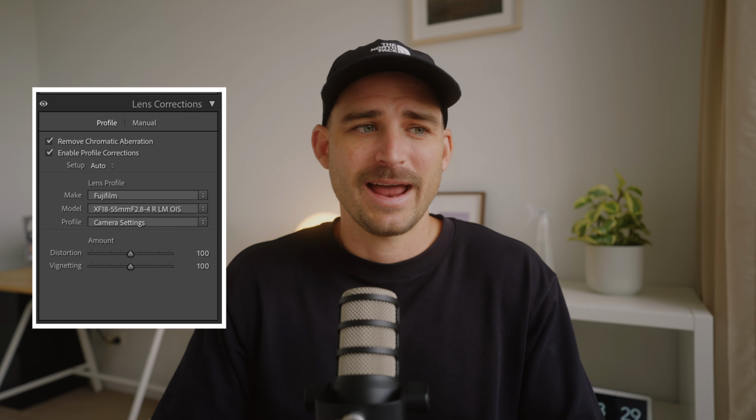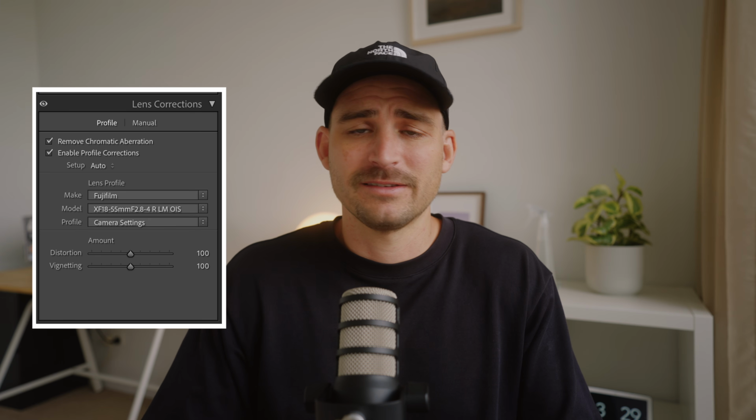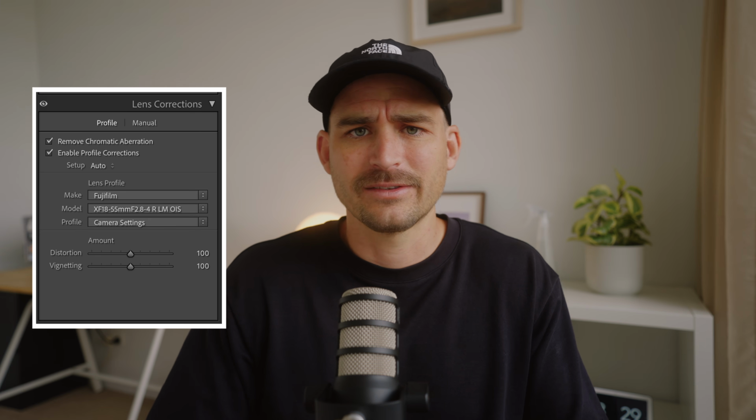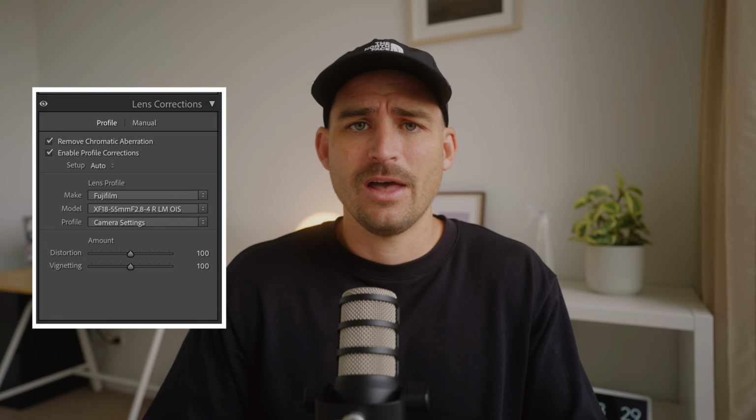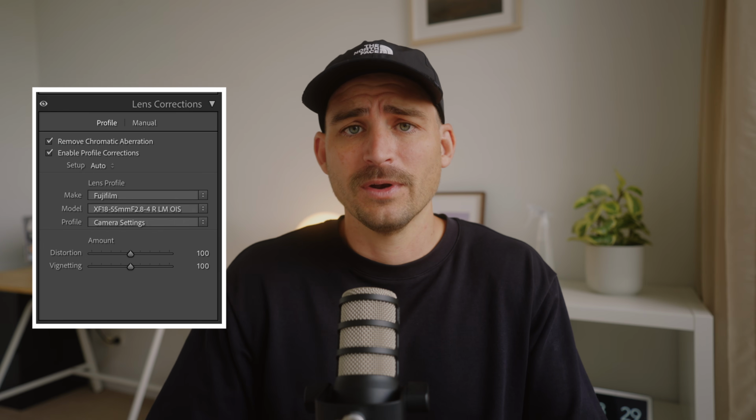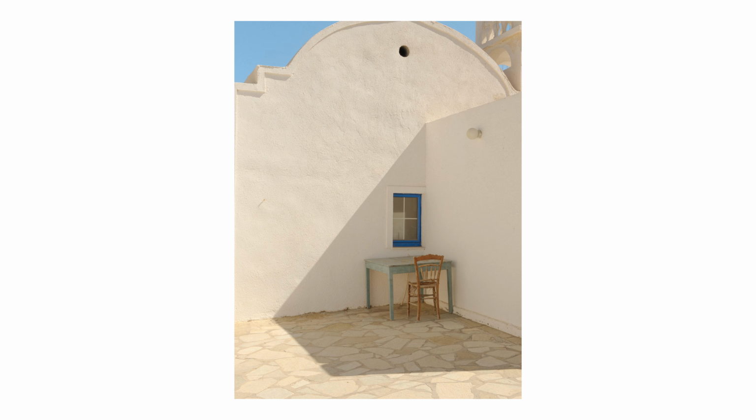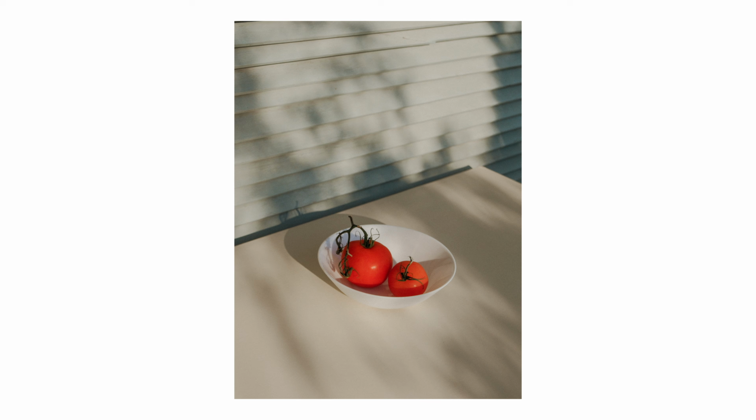And so this will mean that for every single preset you have, it doesn't matter what camera or what lens you use, it's just going to apply those corrections by default. And this is a really good idea as well. If you ever decide to sell or share your presets with your friends, other people will be able to use your presets and not be locked into the specific lens that you are using when you're creating the preset.